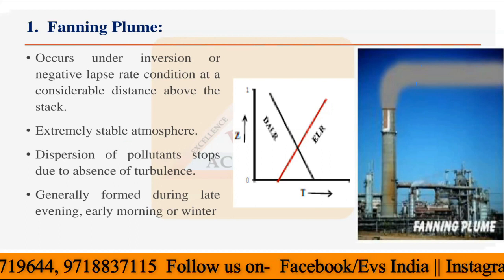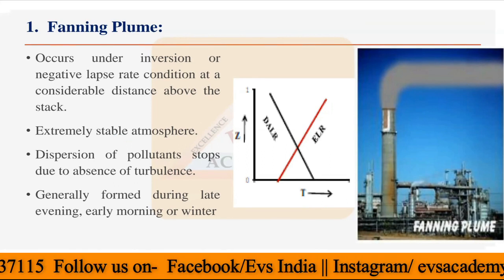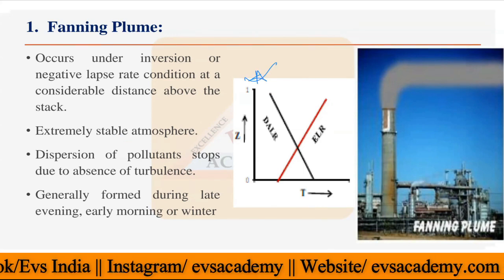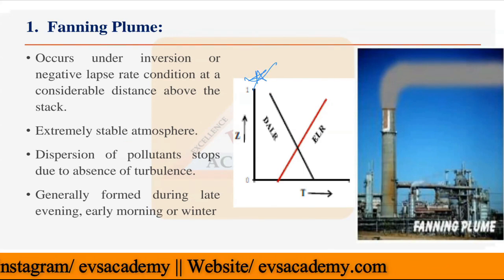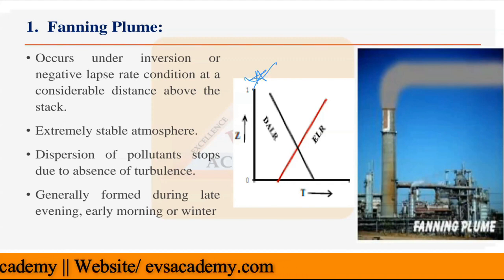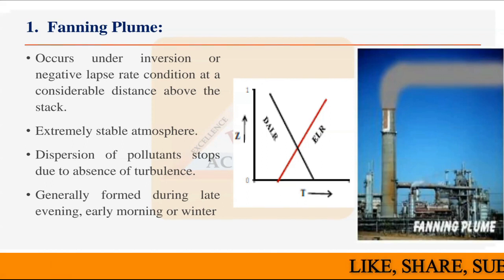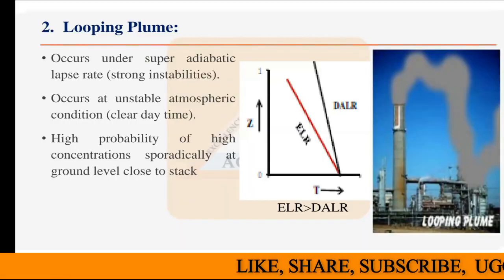What is important here? The inversion condition associated with the fanning plume is important here. And this particular diagram is very, very important here in all the plumes. So their condition and the diagrams, that's all you have to remember. You can find multiple questions from the previous year papers asked from this particular section.